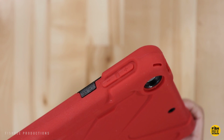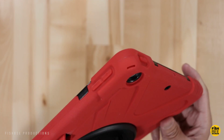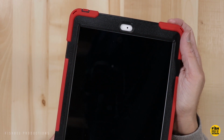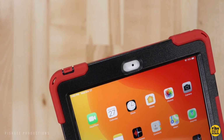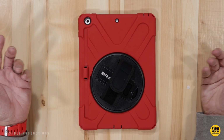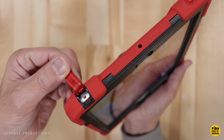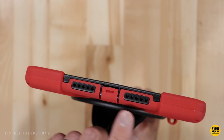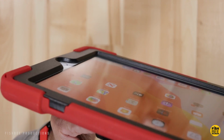So you can see the volume buttons and power button is covered by that silicone material, which makes it really easy to use, and the fact that they stick out quite a bit makes it really easy to find. You've also got a nice cutout here for your front-facing camera and for the Touch ID fingerprint scanner as well. You've also got cutouts for the rear-facing camera and microphones. Then you've got a flap that protects the headphone jack, charging port, and then you've got holes here along the bottom for the speakers. And that black plastic piece along the front sticks out quite a bit so that it protects the screen.